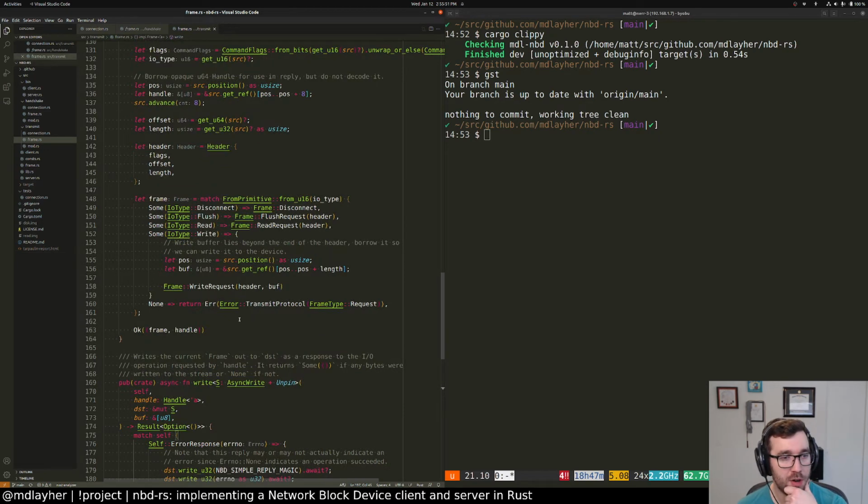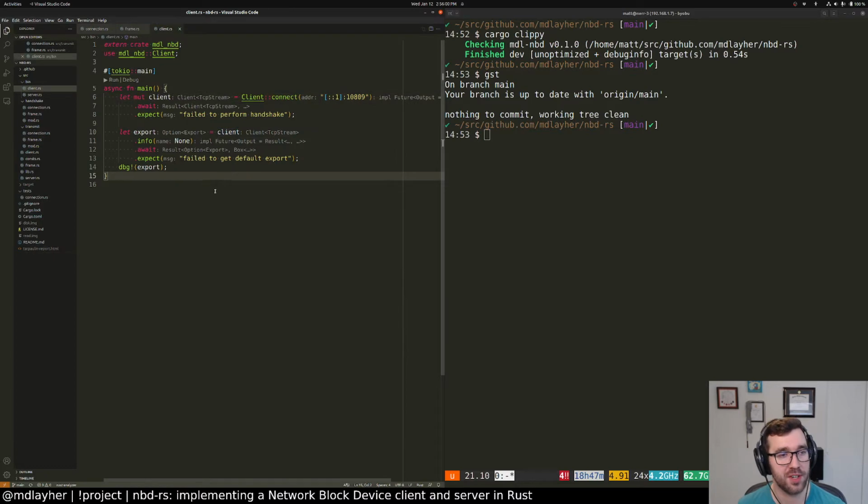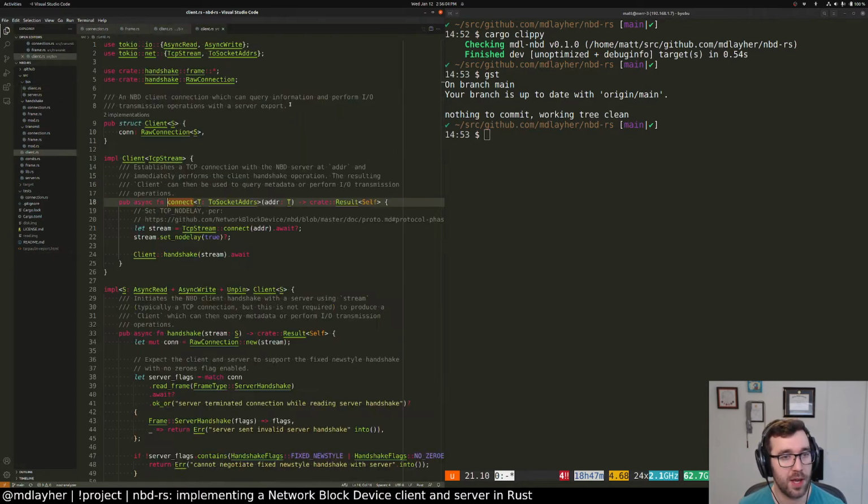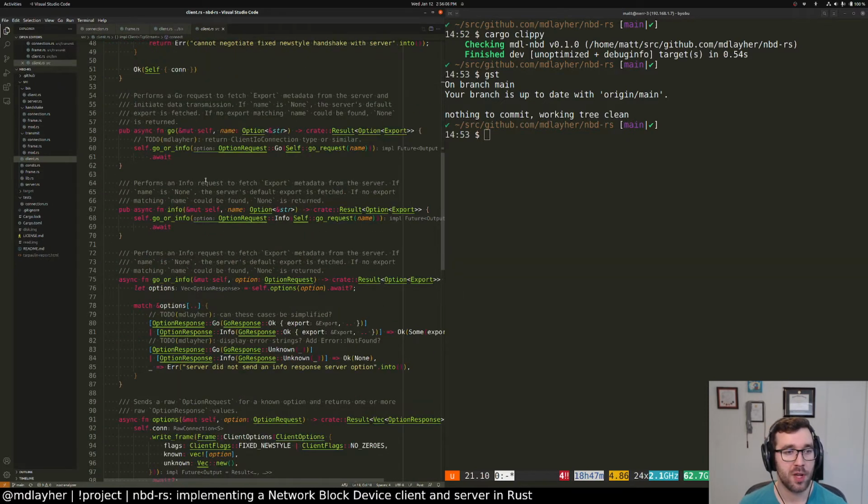Let's start. We're at the point now where I think my client is capable of negotiating IO, but it just drops the connection. So the server never does anything with it. We have a client type, connect. We call go, and then we need to return a client IO connection. So basically we take that connection, hand it over into the transmission raw connection sort of things, and start reading and writing transmission frames.